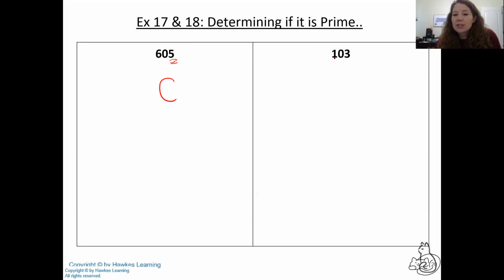And 1 plus 3 is 4. 4 is not divisible by 3. I think 3 is prime. I mean, I could guess and test, but I'm pretty sure. I know it's not divisible by 2 or 4 or 5 or 6, and the only one I'm not sure of is 7. 7 is very complicated. It's just easier to use your calculator, figure out something that's divisible by 7 or 11. But anyway, we're going to go with prime.